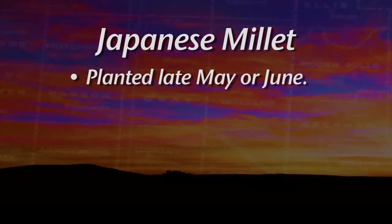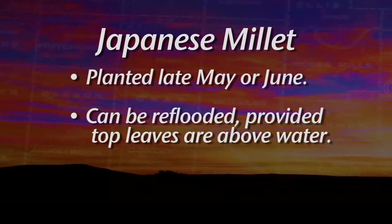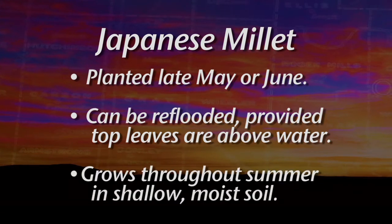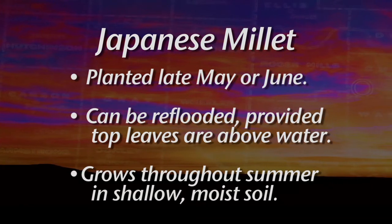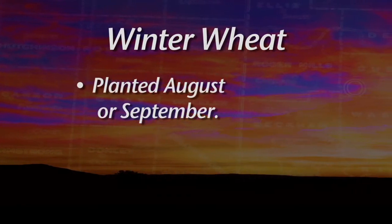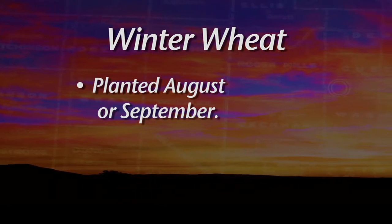Japanese millet is seeded in late May, June, and it can be reflooded as long as you don't completely flood the plant, the top leaves. You can actually grow that plant in shallow, moist soil throughout the summer, and those seeds will become ripe in late summer. Winter wheat, you would seed in, of course, August, September, similar to what you would for a pasture.